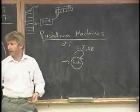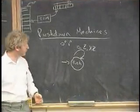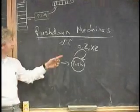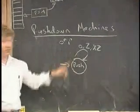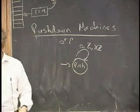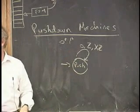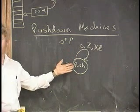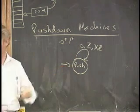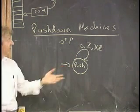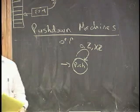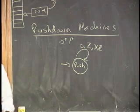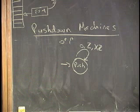X, z. So z is a stack? Z is a symbol that sits on the bottom of the stack. It's the empty stack. So what happens the second time through? So I've done that once. I have x, z. Now I get another 0. You can't use this transition the second time through, because there's an x on the top of the stack. Michael's right. I mean, if I just have this machine right now, it can't do any more pushing. It can only do one push. You're right. And I'd be dead, and I wouldn't accept anything. Well, I don't get any final states. I'm not accepting anything anyway yet. But you're right. That's a problem.